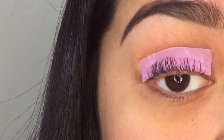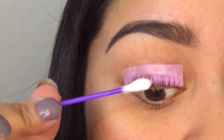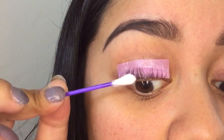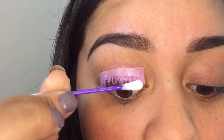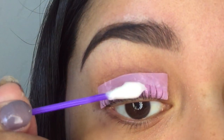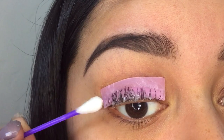Honestly this is the best I could do because I had to take it off and redo the whole thing, so it is still a little bit clumpy but it's whatever. The next step is to apply the priming solution — it says to go from the bottom to the middle but not all the way to the ends, because apparently that will ruin what you're trying to do. I'm just using the tip of a q-tip, brushing it on there, getting a little bit more.